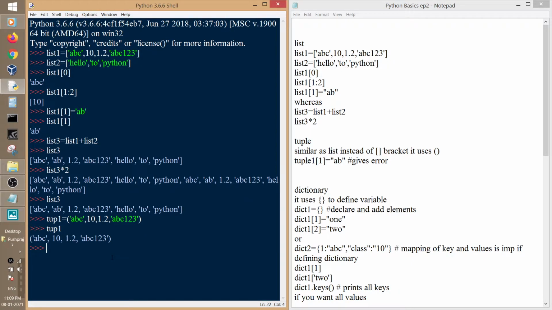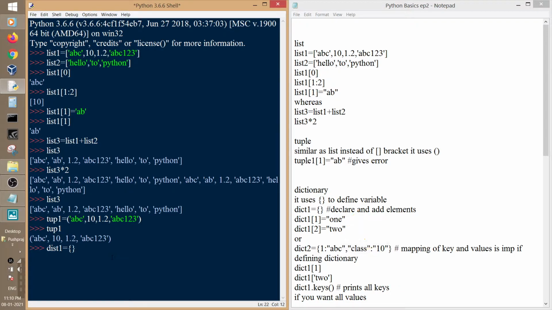The important thing in dictionary is it also has a slight change in structure. It uses curly brackets instead of round or list-like square brackets. And the main thing about dictionary is you have to map it with a key and value pair.